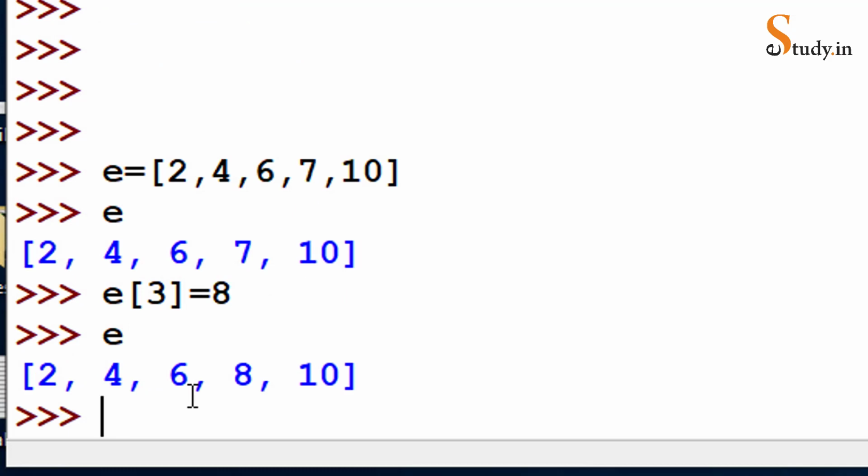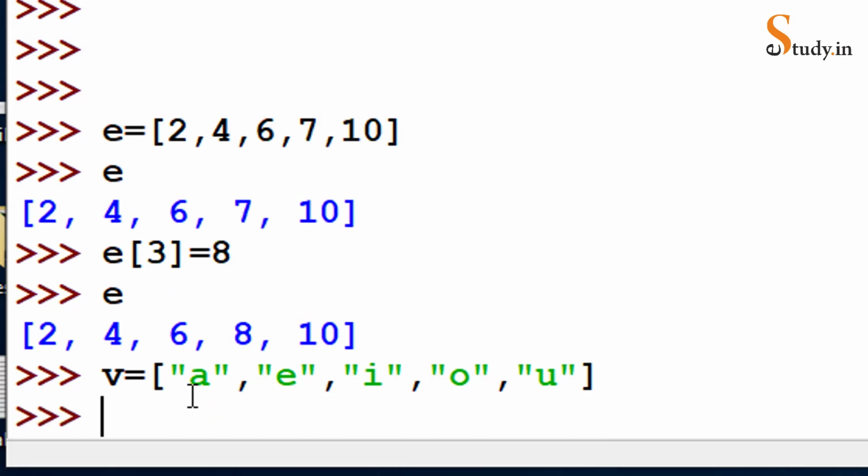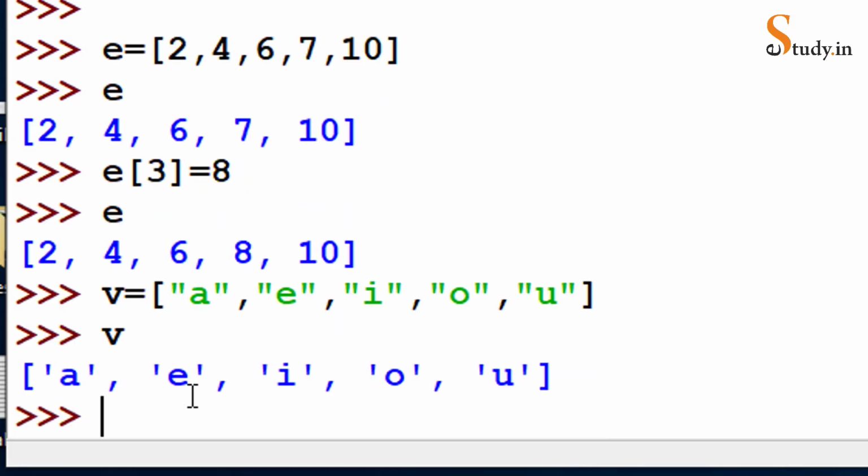Okay. Now let's create another list. Let's suppose we have a list of vowels. So V is equal to, put the square brackets, A, E, I, O and U. Okay, so we have this list. Now I want to capitalize E and I. So what I would do is put the name of the list, and the second position is basically 0 and 1. So we will write from 1 colon and 1, and then we want to change this and this.